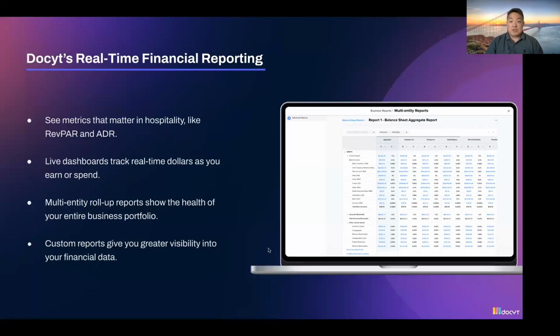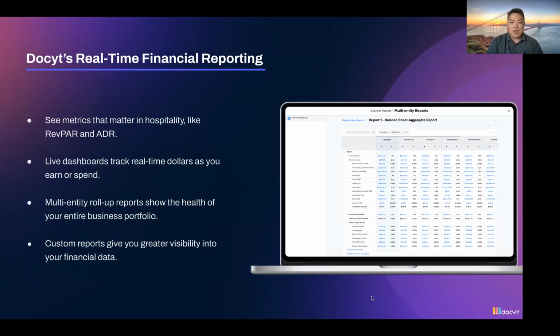This all brings your accounting into real time, which means you have up-to-date information being pushed to all of your reporting, all of your dashboards in a real-time fashion. And ultimately, that means real-time insights for you that you can take actions on in order to drive your business growth. And one thing to emphasize here on this slide is that in addition to capturing financial data, Docyt is pulling in and incorporating non-financial metrics as well. So hotel statistics from your PMS system, like rooms sold, occupancy percentages, ADR, RevPAR. From your payroll or time clocking system, it's able to pull in time and attendance data. And all of these are getting incorporated into your reporting to generate industry-specific ratios, industry-specific KPIs, and provide a very, very industry-tailored reporting experience for you and your team.